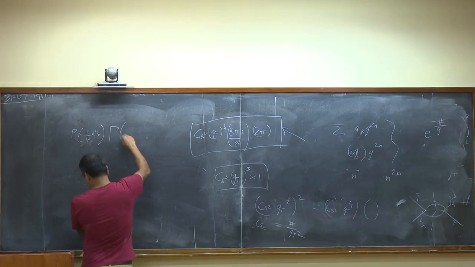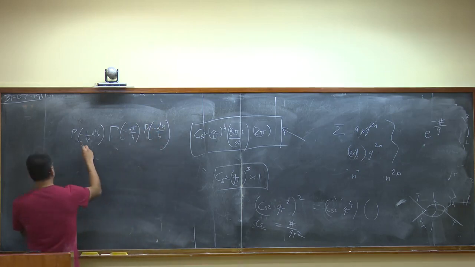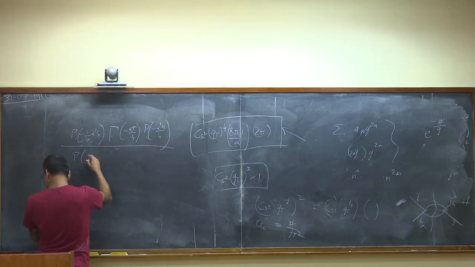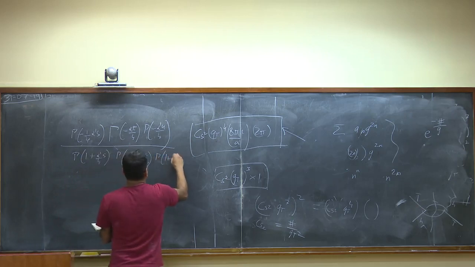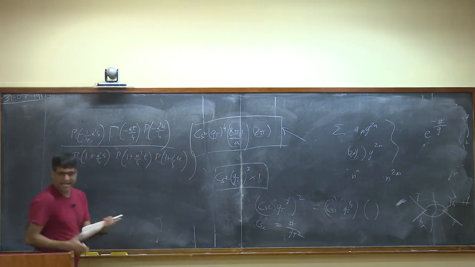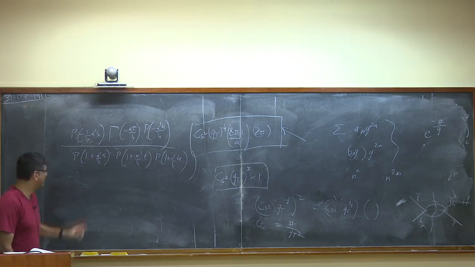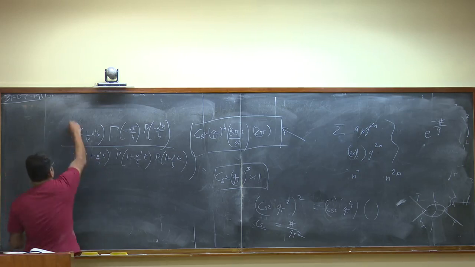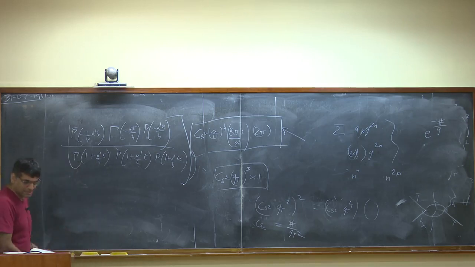Gamma of minus alpha prime t by 4, gamma of minus alpha prime u by 4, times gamma of 1 plus alpha prime by 4 s, gamma of 1 plus alpha prime by 4 t, gamma of 1 plus alpha prime by 4 u. This is the analog of the gamma of u plus alpha u plus alpha t, without one of the ones, exactly. This is the function. Now, the whole function comes multiplied by an index structure because we're scattering 4 objects with indices. And the index structure is the following.